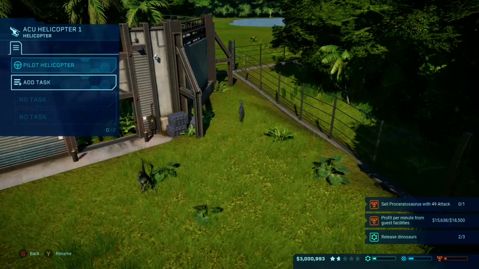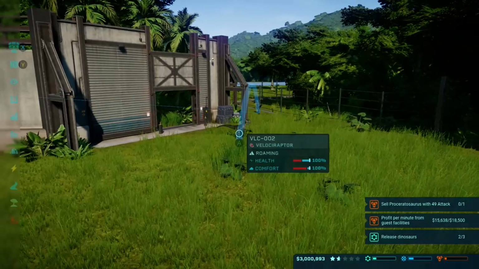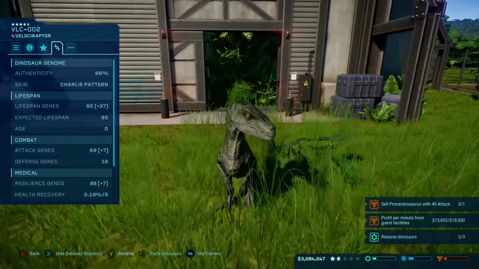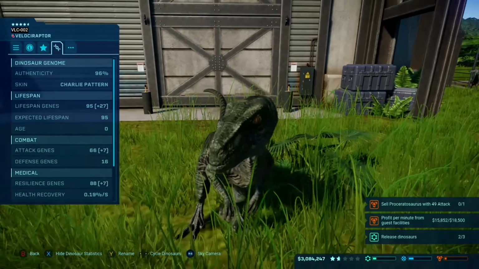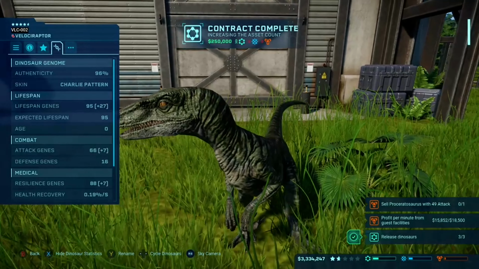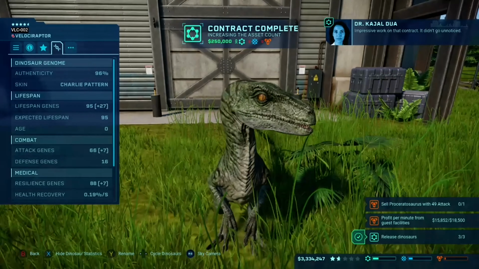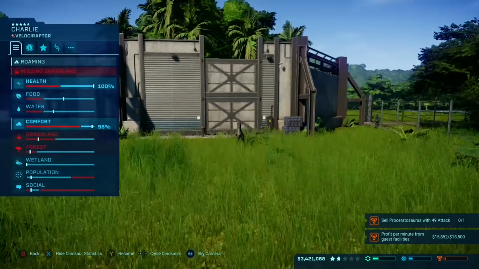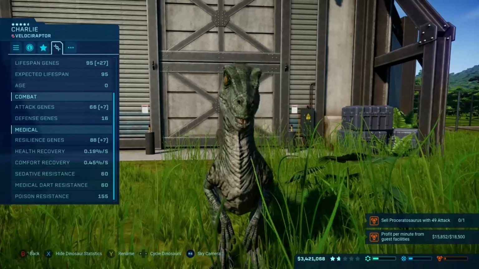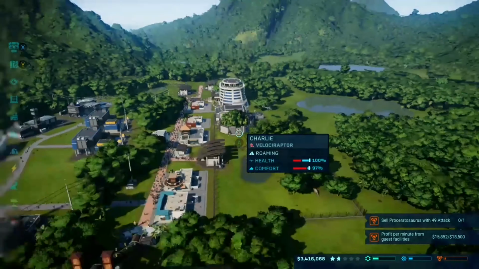Blue. Okay, Blue, you are the master. Charlie. Okay, you're obviously Charlie. I have a wonderful cage prepared for you. Impressive work on that contract. Okay, it didn't go. I have a wonderful cage prepared for you. What is your expected lifespan? 95 years old. Okay, so pretty good.